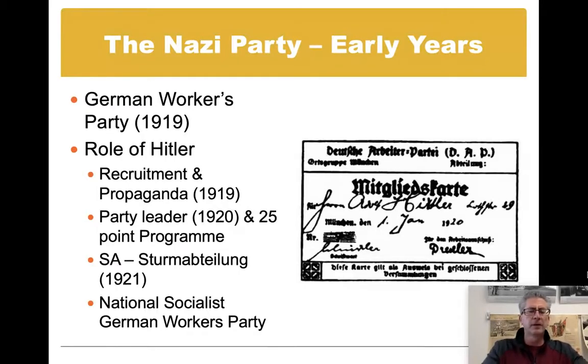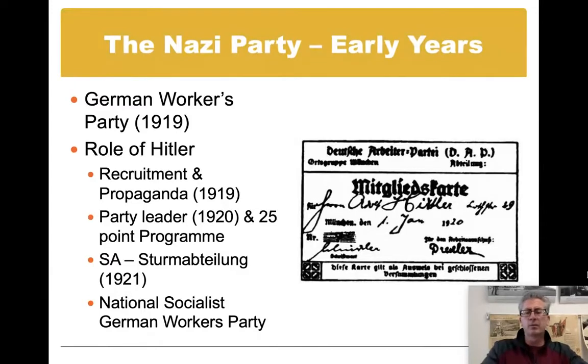Now, Adolf Hitler has ideas for the German Workers' Party. He wants to bring it more on a national scale. In order to do that, they really need to begin to define their ideas. And early on, you can see that in a document known as the 25-point program. The 25-point program includes various points related to the German nation, but also what the government needs to do for the German people, and there are some race elements to this program.